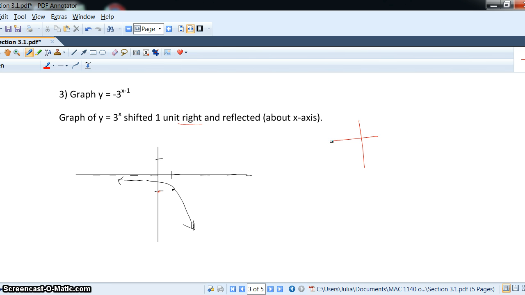So, how does the reflection look like? Well, basically, we'll have still the same asymptote as y equals 0, but the graph would be upside-down. That would be the reflection of the original graph.